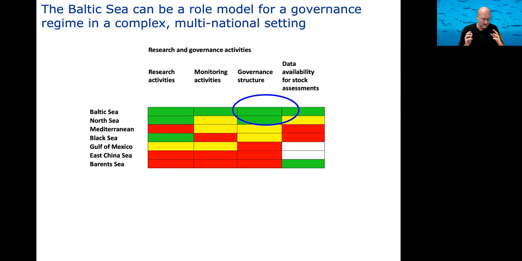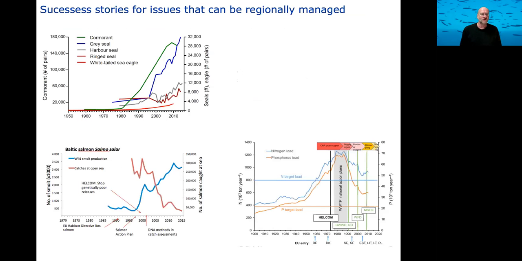But a priori, you would predict this is a really difficult situation to manage, right? To get 9 different countries with their environmental policies integrated. But in fact, the Baltic did that in a very good way. So there's HELCOM, the Helsinki Commission. I will not go into any further detail here. I just would like to show you 3 of the management successes that happened owing to pretty strong management interventions.